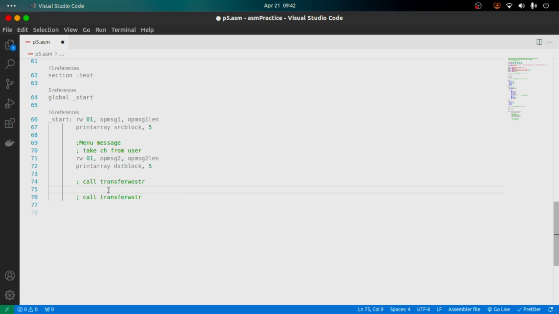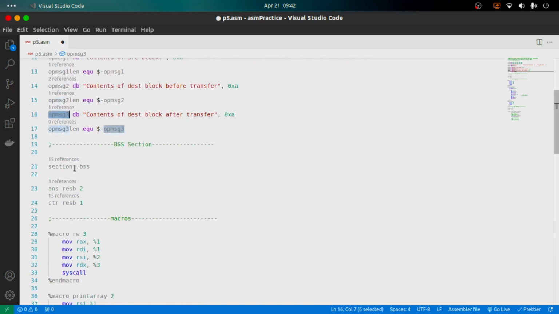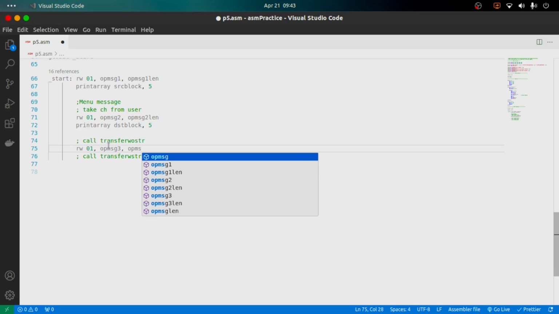Also, after every transfer, you'll obviously have to print the array, right? So yeah, RW01, we have the message already here. Contents of destination block after transfer. This is OP message 3. Just copy that here because I'm really hardworking. Message 3.